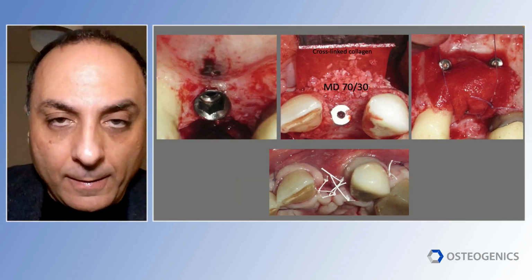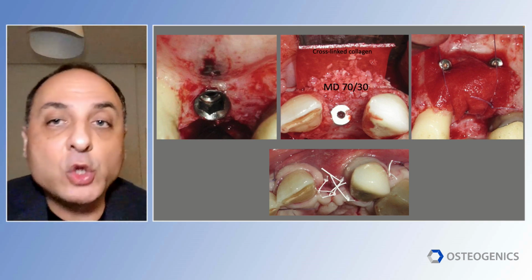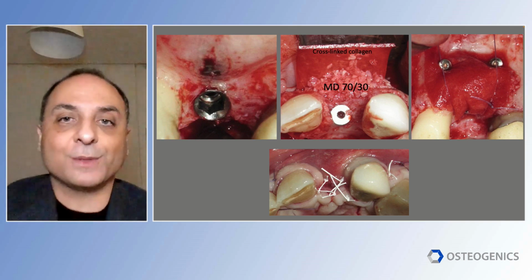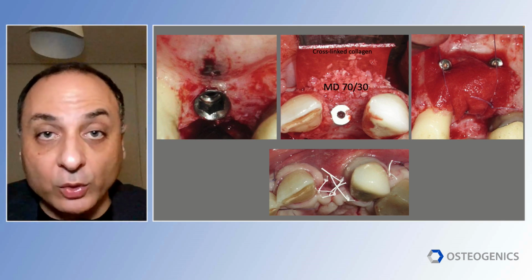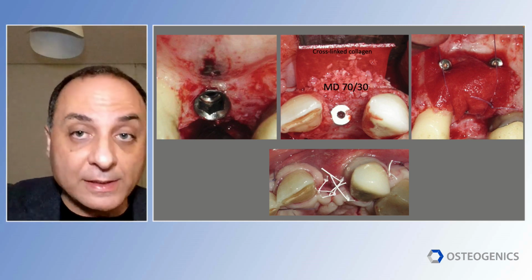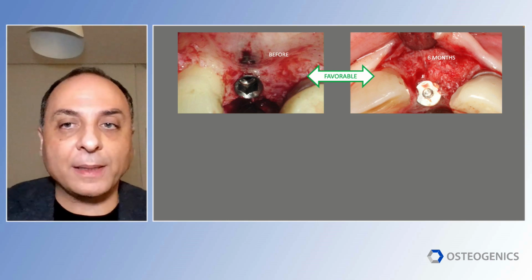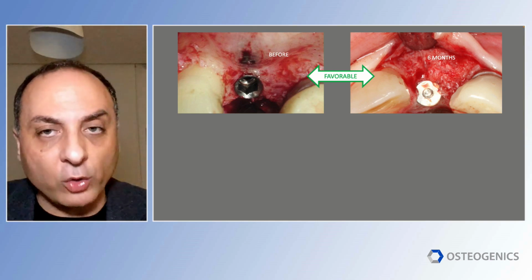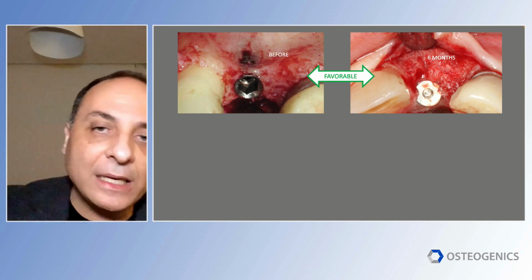And here comes the most interesting part of my journey with allografts. So look at this case. I'm showing you different outcomes with this allograft. In this case, I had an excellent outcome. I've used this allograft alone. And look at that, very favorable outcome at 6 months. You see this bulge of bone out there was able to build with the collagen membrane, but it didn't always happen like that.